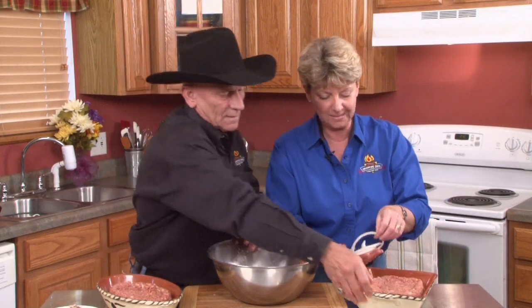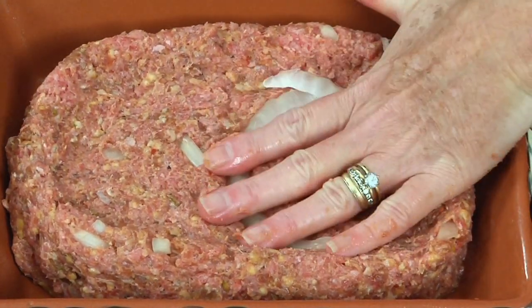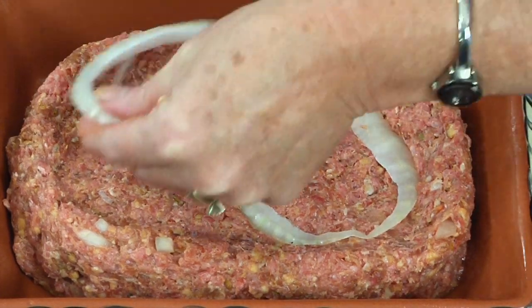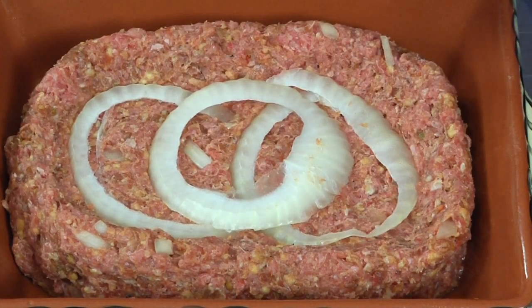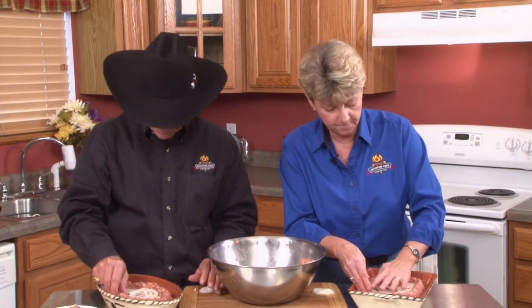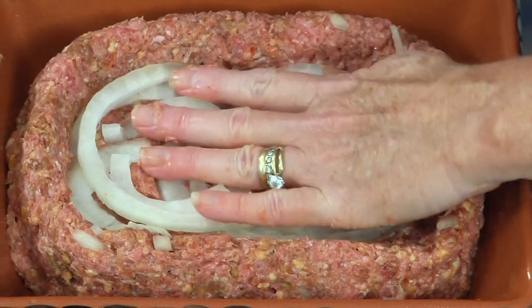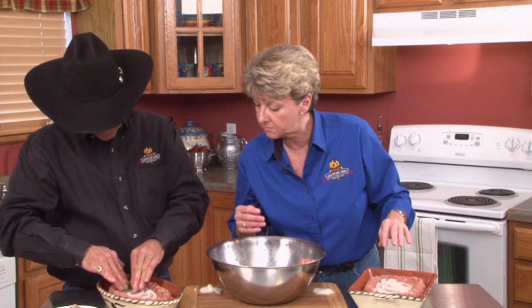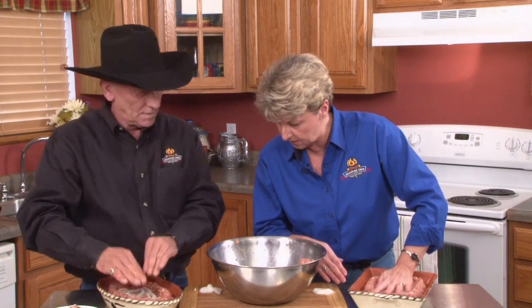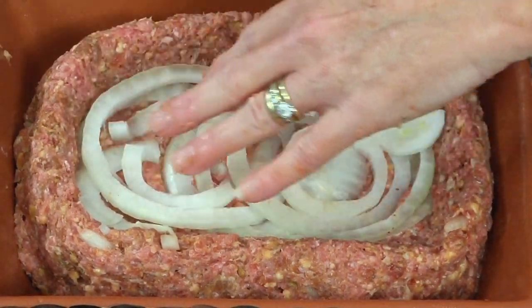We've got some really thinly sliced Vidalia onions. We're going to layer those down and you can kind of mash them down into that bottom. Now give them a little mash so that your sides come up some higher, because we've got a lot of stuff to put in this thing. There we go. See, that helps. If you put your whole hand up like that and just give it a mash, now you get a little height on the sides.